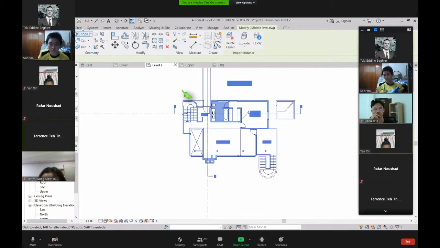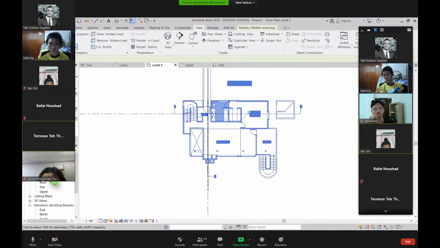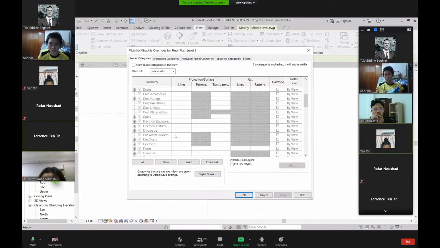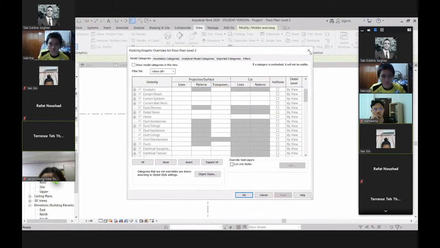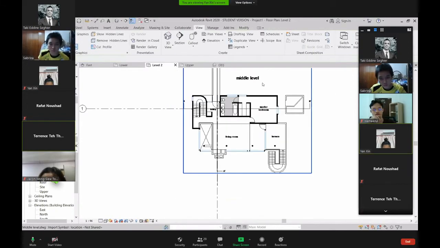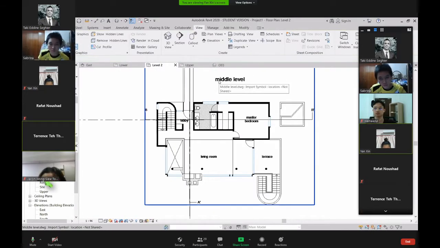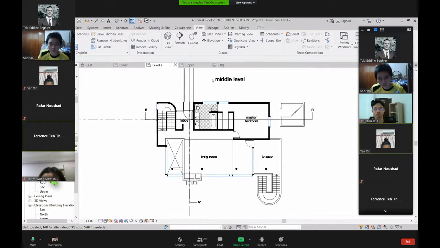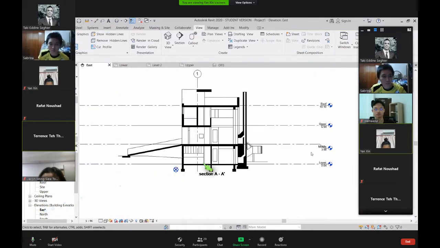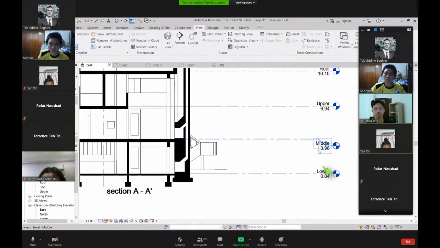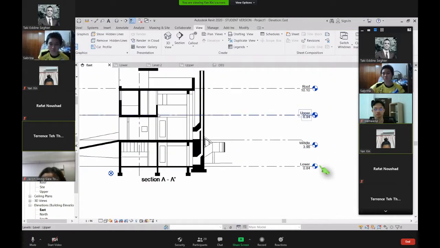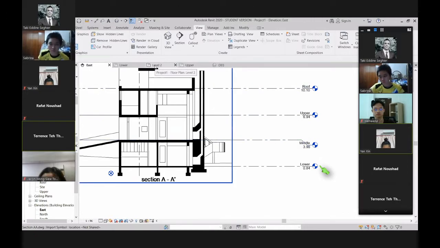My level 2 can view. First of all, we don't have any level called level 2. We have middle level, upper level, lower level. Don't say level 2. So you should rename it. Go to elevation. I renamed already, but it doesn't show level 2. Try to rename it from here.